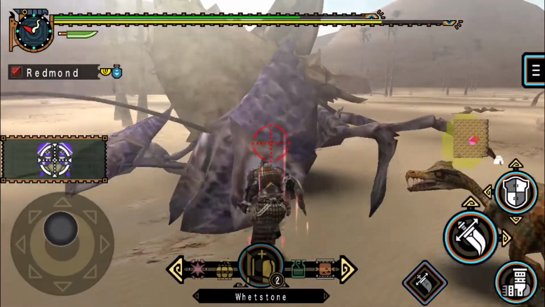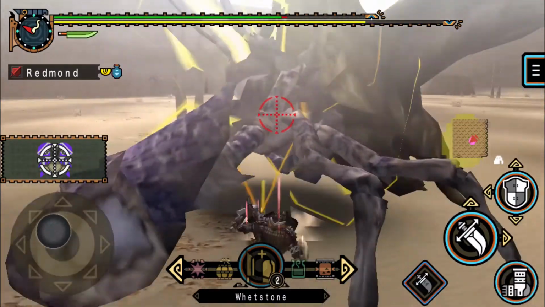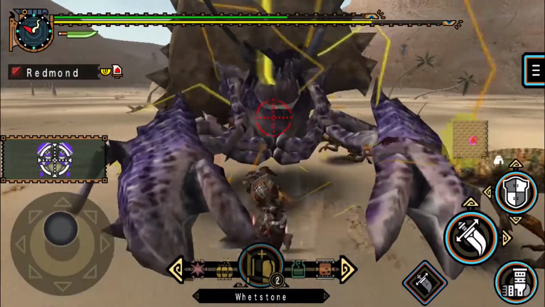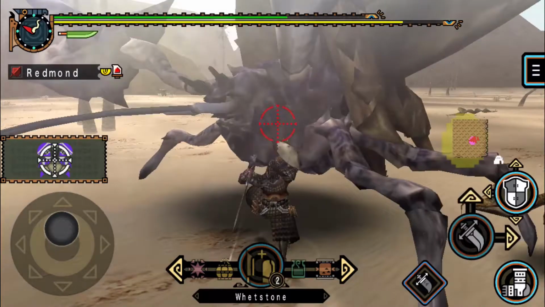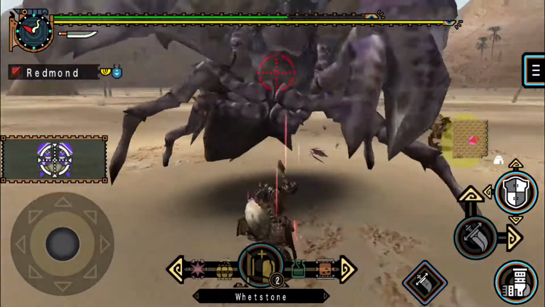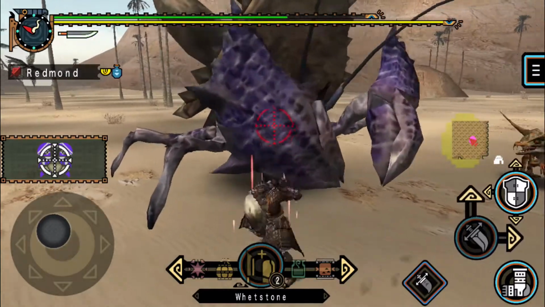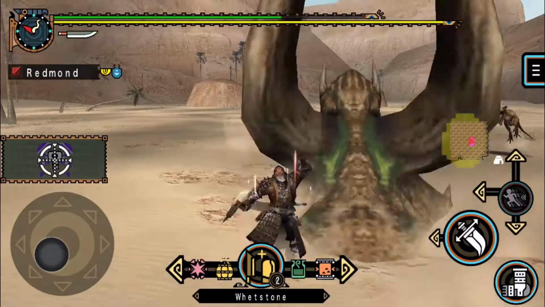If I had bombs, I'd be putting them down right now, but... And also right now. But I have no bombs. And also I'm pretty stuck here, so there we go. Nope, that was the wrong button. That was the wrong button. Ow.